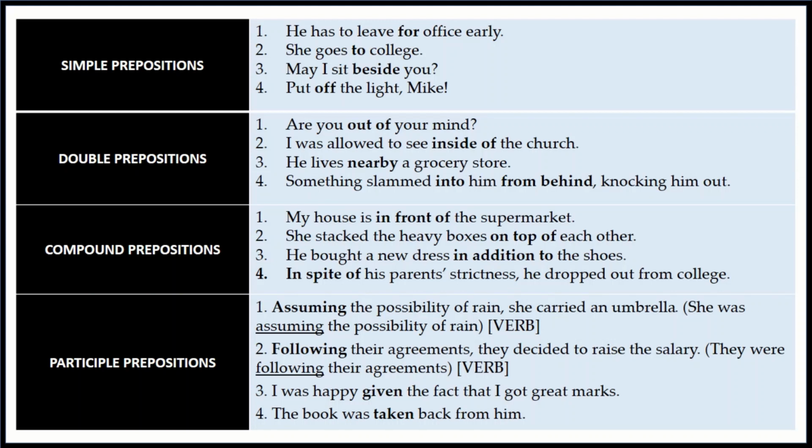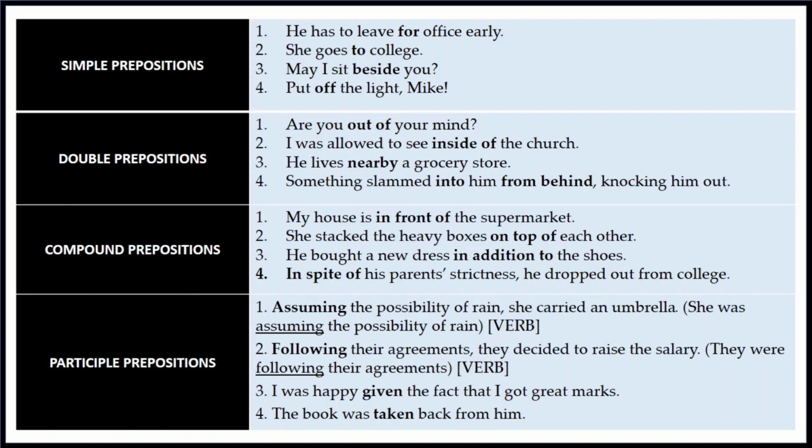You can see in the fourth sentence that it is functioning as a subject, in spite of his parents' strictness. So, compound prepositions or any other kind of preposition, they can be the subject of a sentence or they can be the object of the sentence or they may function as adverb or adjective. That's how it actually becomes a bit scientific, but we won't go into that part.